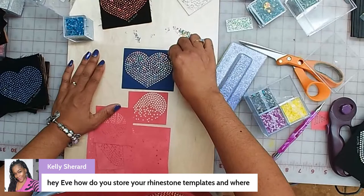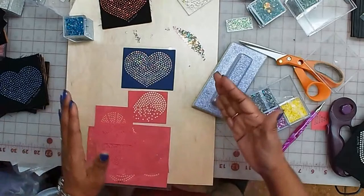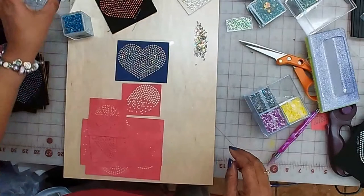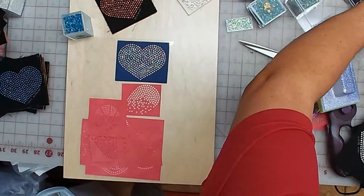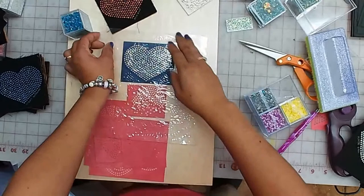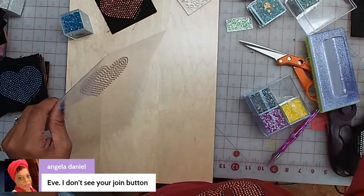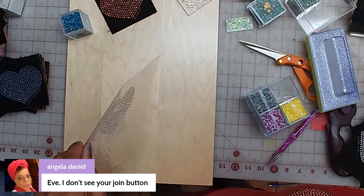I wish I could show you. Actually, I'd have to turn my phone on and StreamYard on my phone. But my templates are over, they're standing up. Give me a sec to clean these up and I will show you how I have them stored. Oh, and let's pick this up first too. Trying to bring Cricut into the bling dimension, y'all. I was trying. All right, so let's get a score. Oh, that looks too small. Hold on. Let's get me a cardstock score.